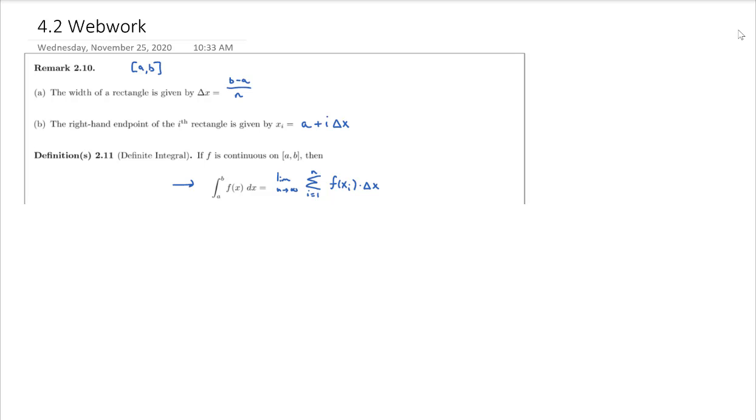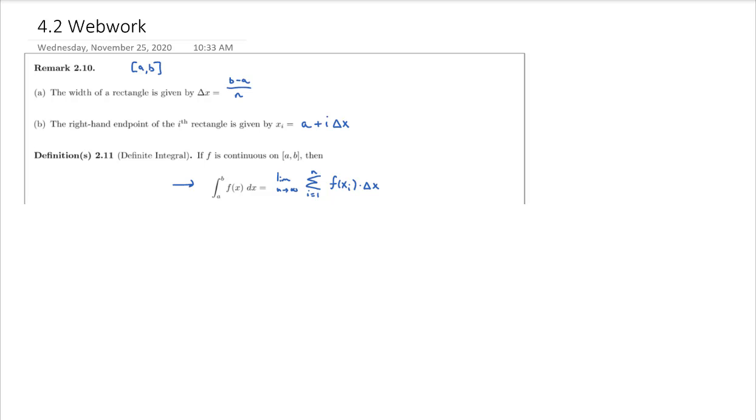So because I feel bad about that, I'm going to help you get your WebWork done with this guide. Before we start on the WebWork prompts, I just want to quickly go over the ideas for this section. The most important ideas come from the notes in Remark 210 and Definition 211. These are the calculations that set up the WebWork.